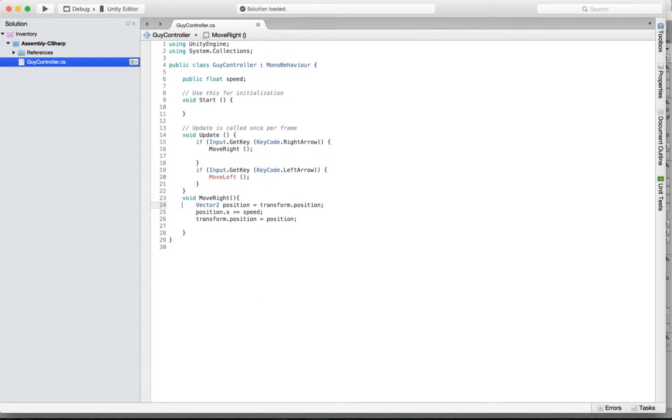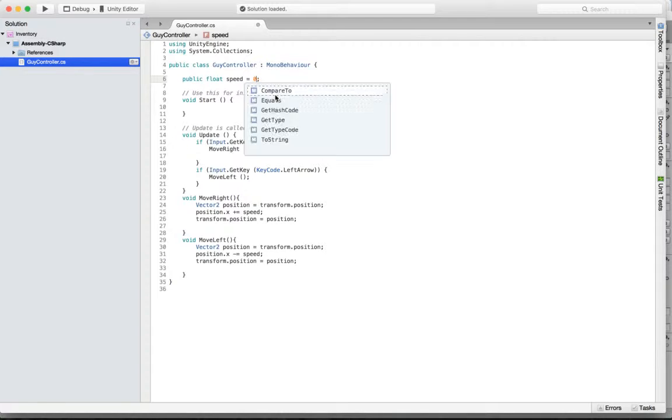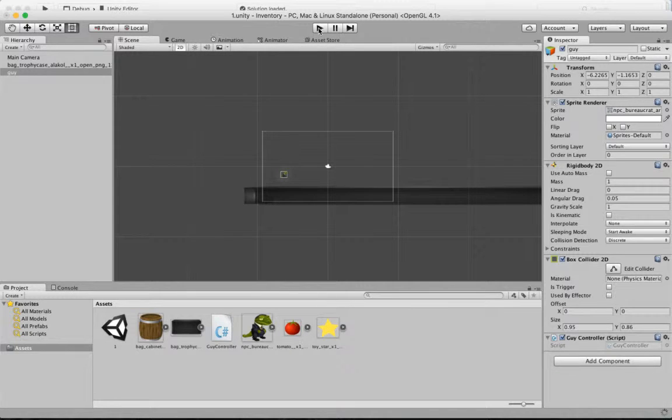And then the same thing for MoveLeft, except we're going to subtract the x value, and that'll be a minus. And we'll set our speed. I'm just going to set a default equal to 0.1, float. And let's see what happens here.